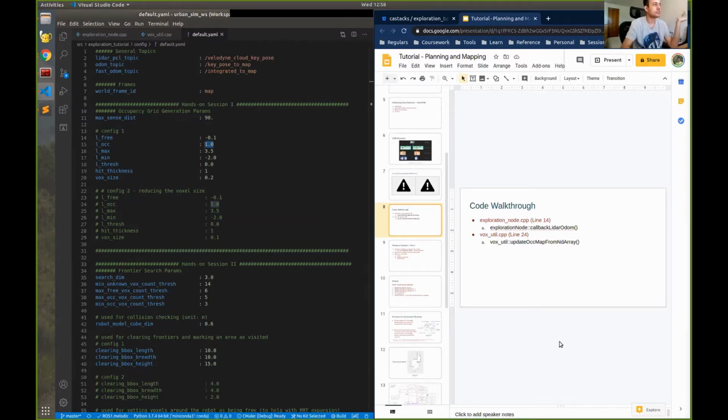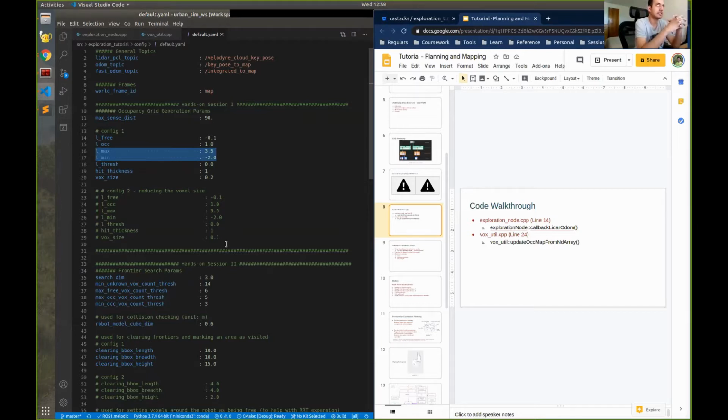And then we do some thresholding in which we define these max-min thresholds. The maximum log occupancy value that an occupied voxel can have is 3.5. Similarly, the minimum value that a free voxel can have is minus 2.